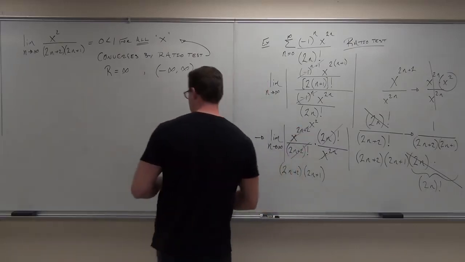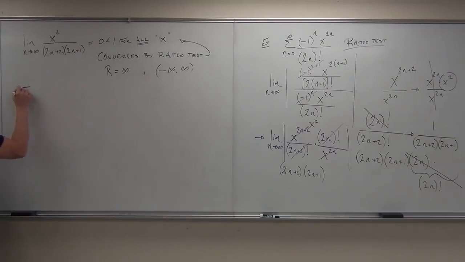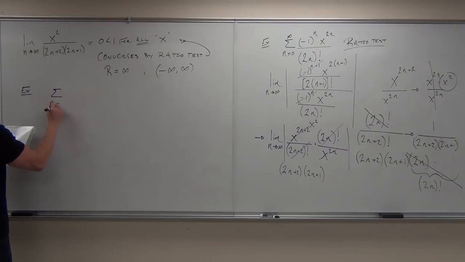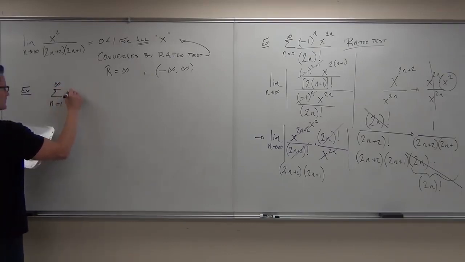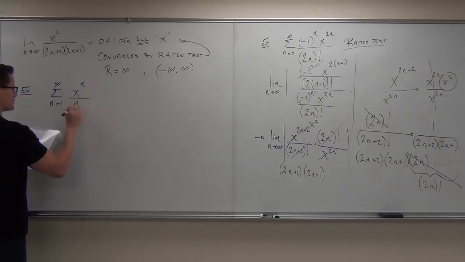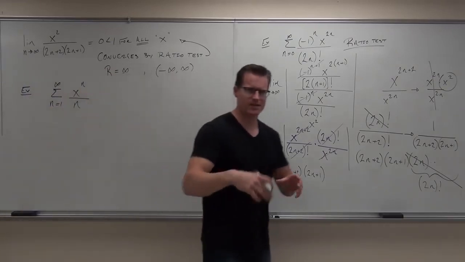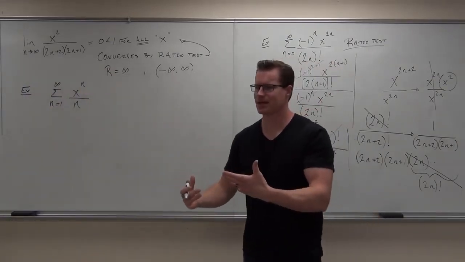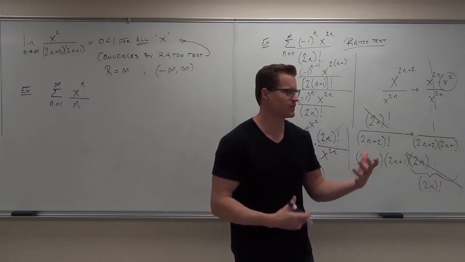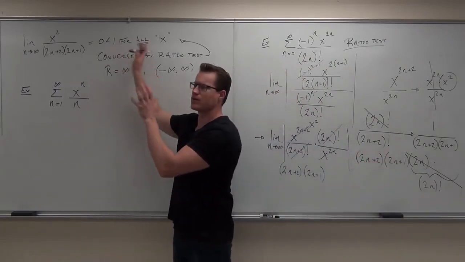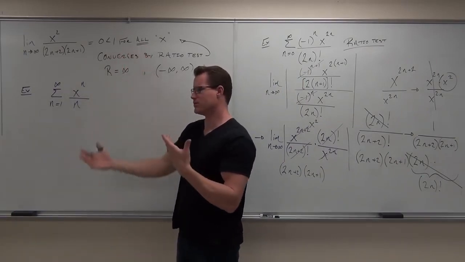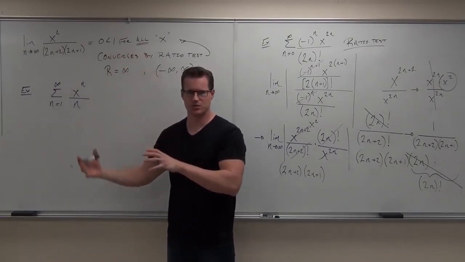Let's look at our third and final example, third and final scenario, I suppose. A seemingly harmless example. These are a little more fun though. These are the ones that I like. The first one, the only time it equals 0 is if x is 0. This one equals 0 all the time. It's less than 1 all the time for any value of x. That's kind of boring. Let's look at what happens here.